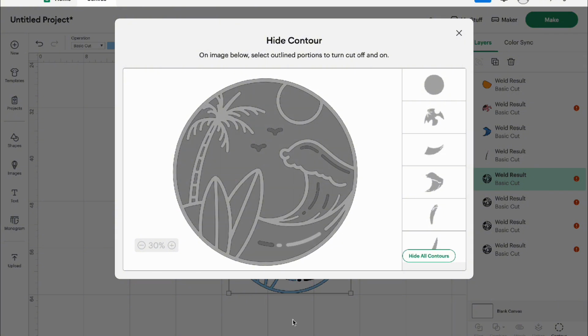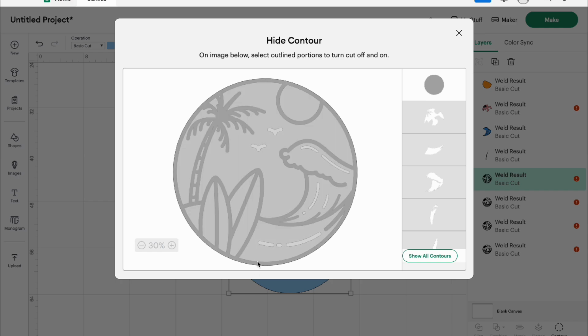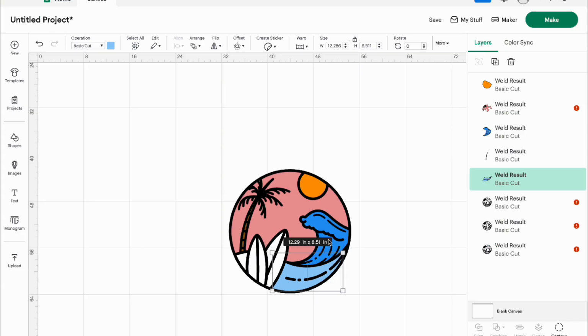And this is going to take some trial and error here to see if it's working the way you want it to work. Oh, so right now I forgot to hide all contours. That was probably my problem. I love it so far.